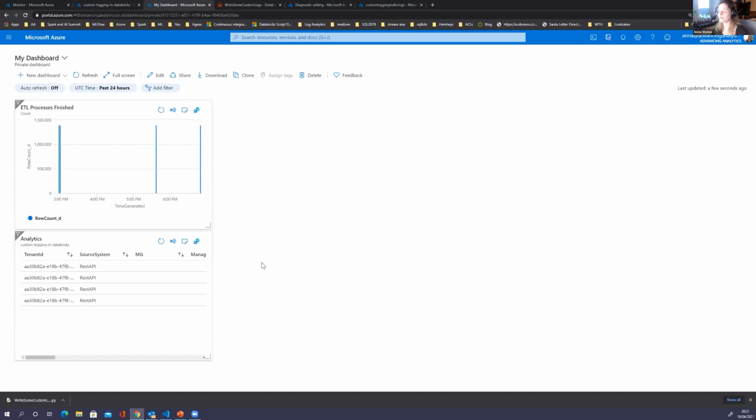So this is my own private dashboard that once I'm happy with it, I can then publish it, share it with other people in the team, share it with stakeholders. In some companies I've worked with, when we've generated dashboards like this, we've actually put them on a big screen in the office so that we can constantly monitor our applications, especially when you're working with structured logging, so you can look at timings and row counts and things.